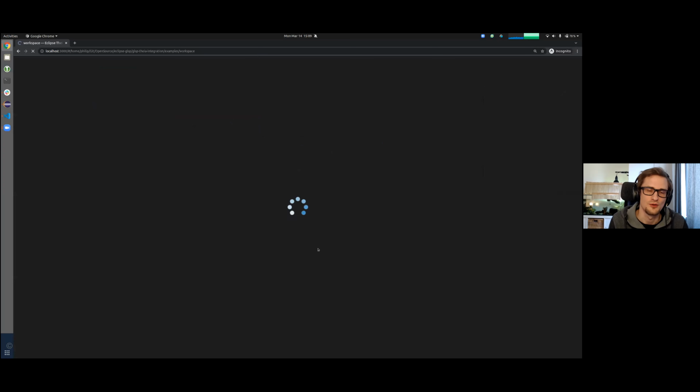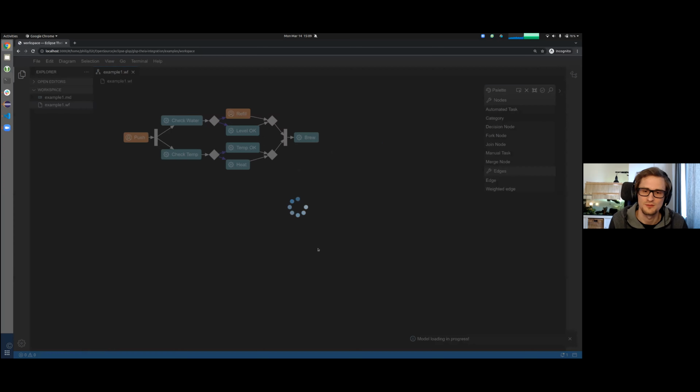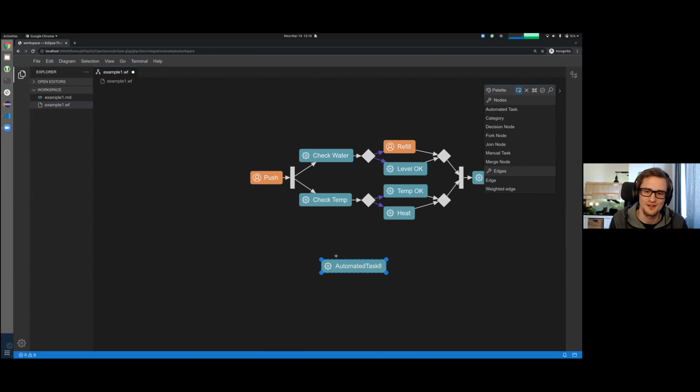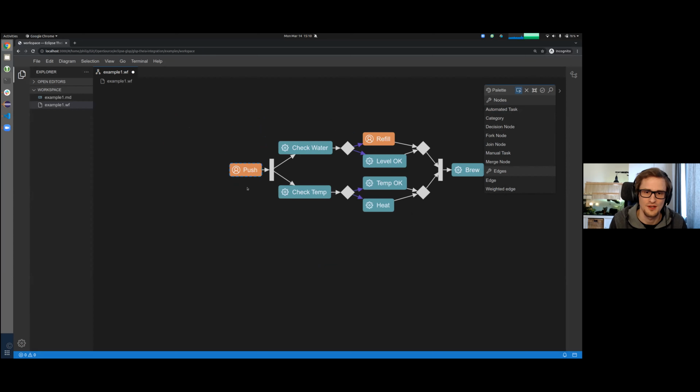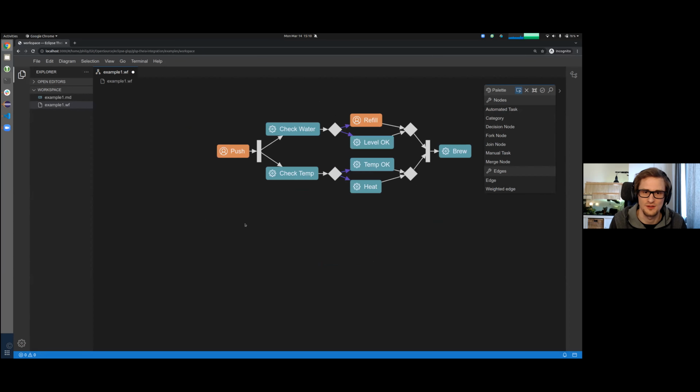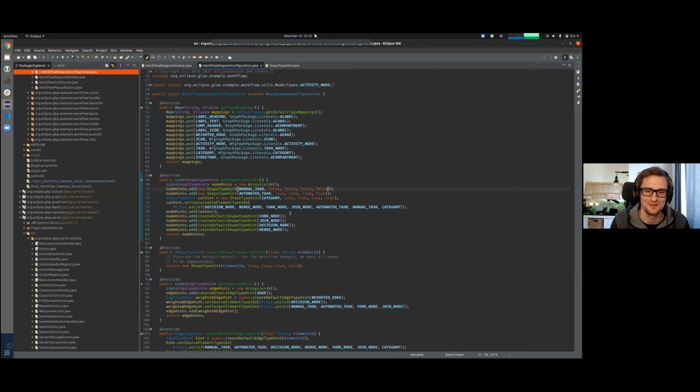I just need to reload the type hints, so I need to refresh the browser page. And now if I create an element, oh, I changed the manual task, right? I can still change those and even delete them, but I can't move them anymore. So now the entire diagram moves, which is similar to just panning around here. I can't resize them, so I don't get resize handles, even though I get them for the other elements, right? And it should not even be possible to delete them. You don't see that, but I hit the delete key very loudly just to give you an idea about that.